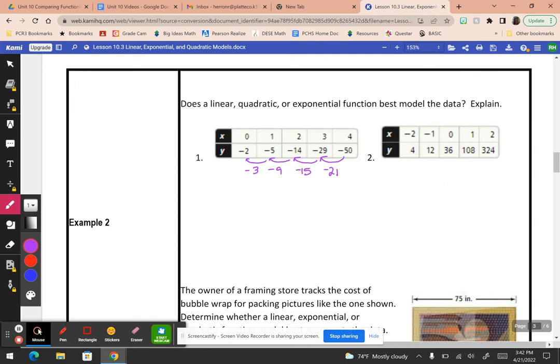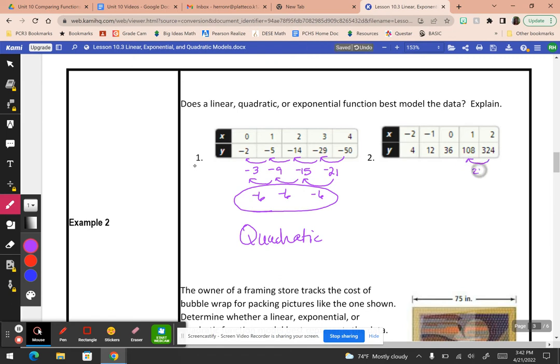So it's not linear because the first round isn't the same. If I go again, I'm going to get negative 6, negative 6, and negative 6. So the second difference is the same, which means this one is quadratic. Okay? The next one here, you can start with subtraction.